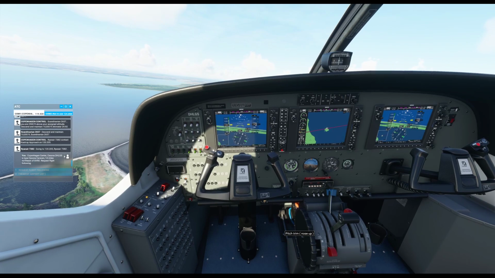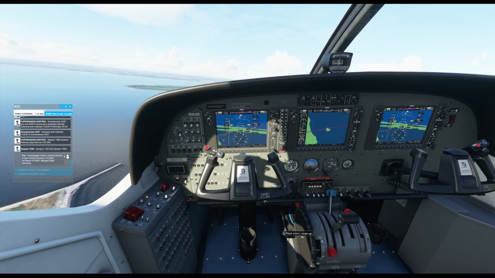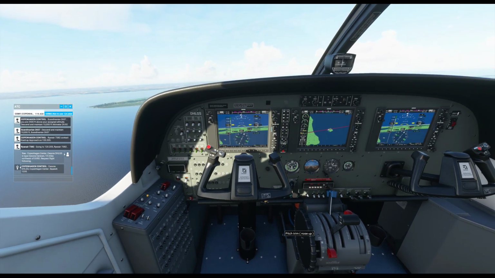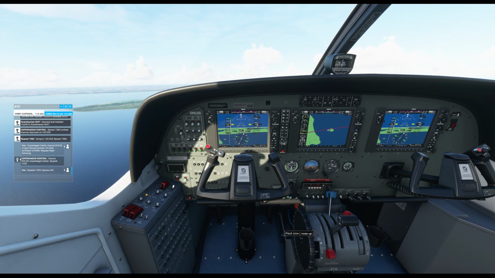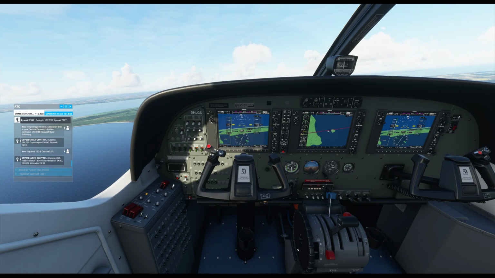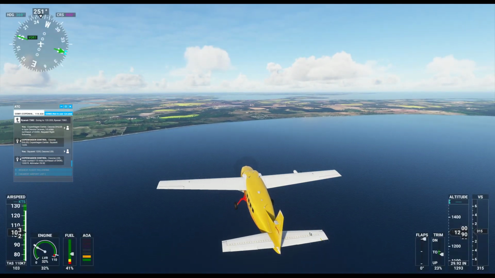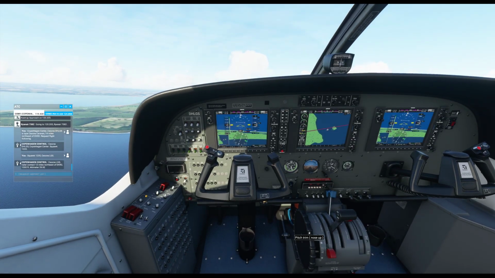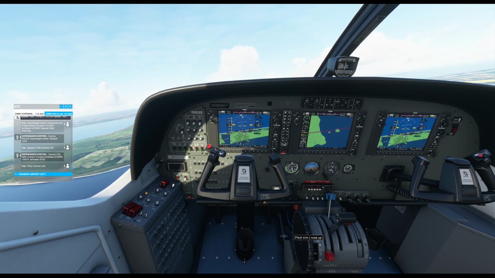Copenhagen Center, Cessna Delta Hotel Lima Golf Sierra, Caravan 14 miles northeast of Echo Kilo Romeo Oscar. Request flight following. Cessna Delta Hotel Lima Golf Sierra, Copenhagen Center. Squawk 1235. Thank you. Squawk 1235, Cessna Lima Golf Sierra. So about 14 miles out. I would like to get a little bit more height. Radar contact 13 miles northeast of Echo Kilo Romeo Oscar, 1,300 feet. Altimeter 29.902. Alright, copy that, Cessna Lima Golf Sierra. Get a little bit more height.